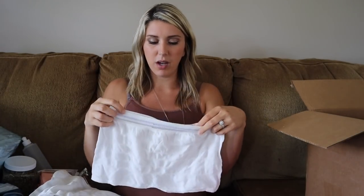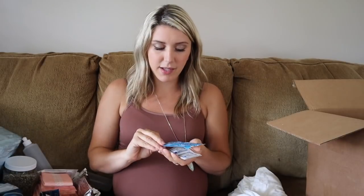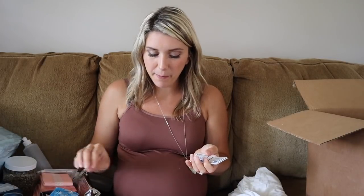So that was great. These are so comfortable, and you just throw them away whenever you get done. So these are great for after you have your baby. And then inside of that, wrapped up, are some things that Debbie, our midwife, will use. Just some alcohol prep pads. Oh, I'll talk about these in a second.